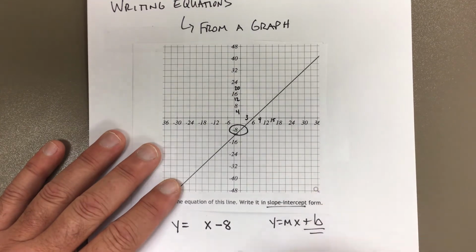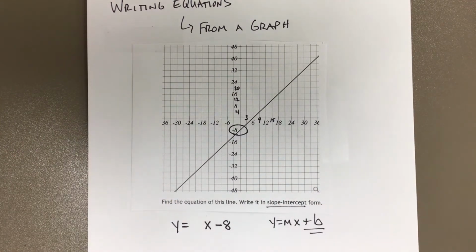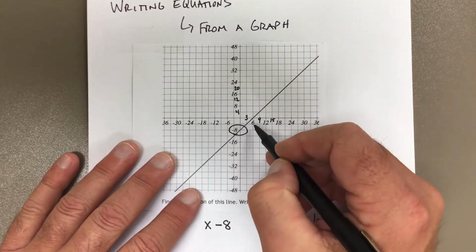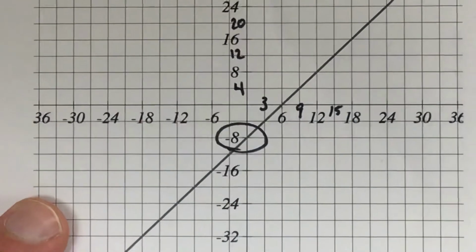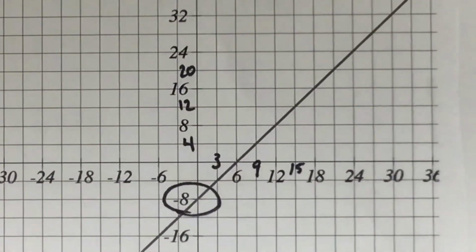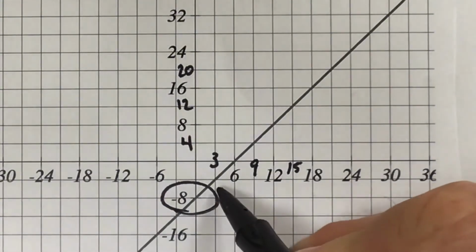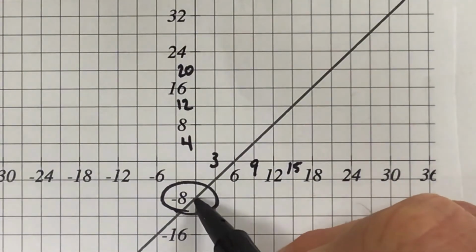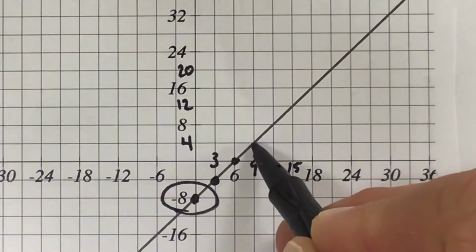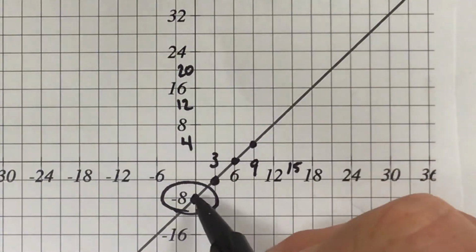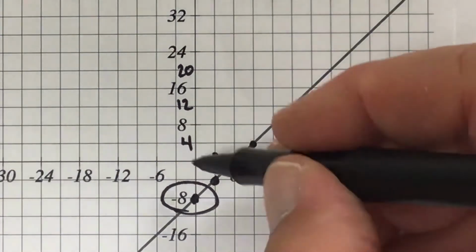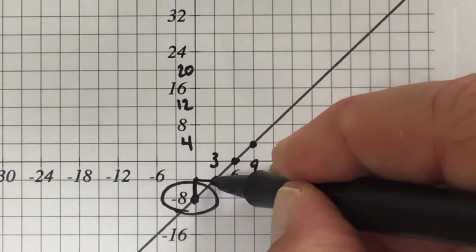So now what's our slope? This is where you have to be really super careful, because we can't just go up one and over so many. We have to look at the scale here. So we look at the backdrop, we look at the line and where it's going through. And sure enough, it looks like we can use this point and this point. It just crosses right here all the way through. It's a positive slope because it's going uphill. So that means we go up this many and over this many.